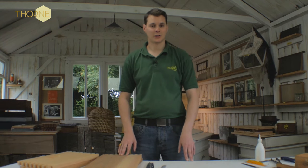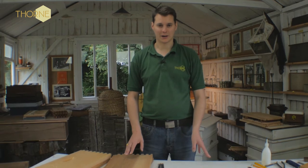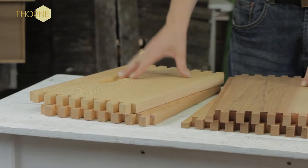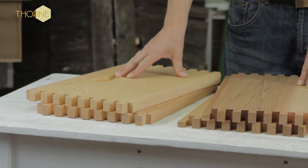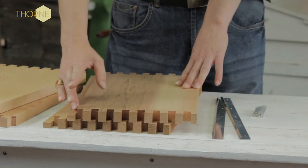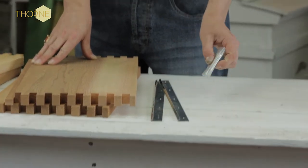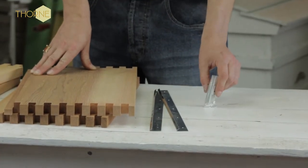Hello, in this video I'm going to show you how to assemble a commercial brood body, which is where the brood frames are kept and where the queen lays her eggs. So in your kit you will have two outside walls, two inside walls with a rebated edge, two metal runners, and last but not least the all-important bag of nails.